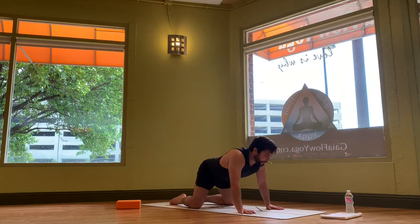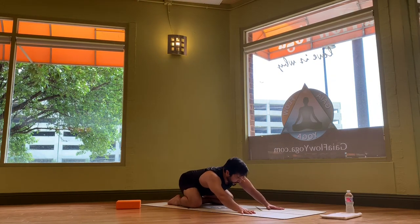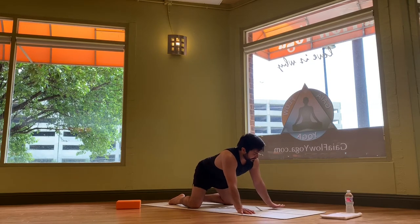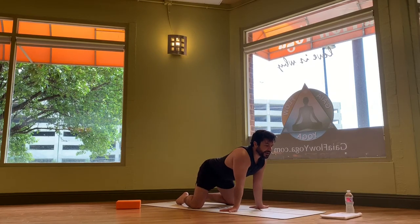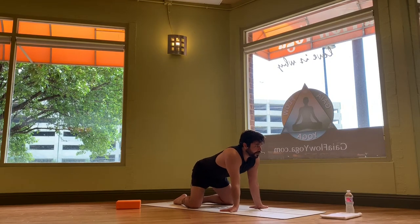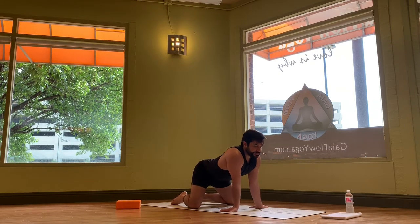Last 3, 2, and 1. Now rotate your hands to the side, all the way to the back of your room if you're flexible enough. Shift the weight back and forth, side to side. Get a nice release on your wrists.